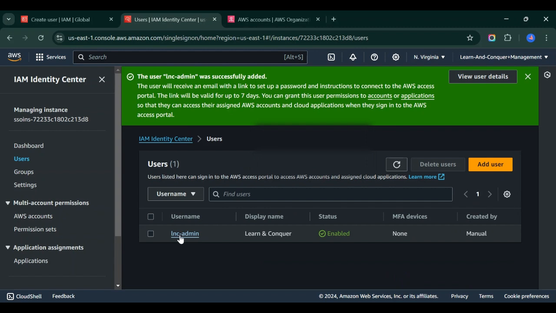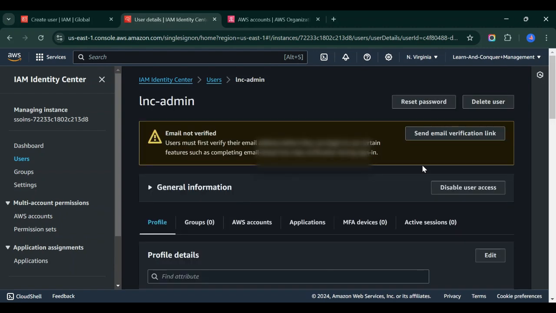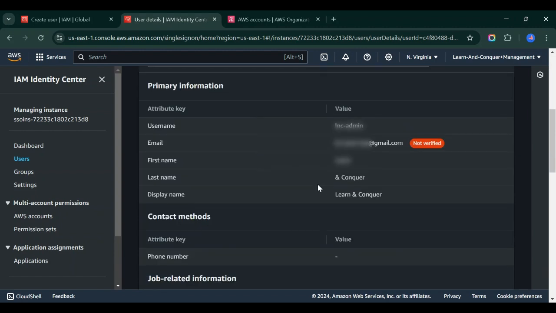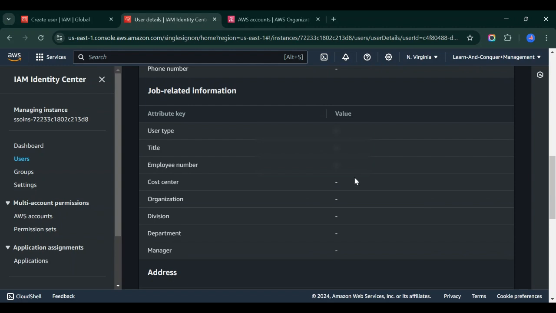Yeah. Now the user has been added. So you need to verify this, but before that you need to set up the IAM Identity Center user. You should get an invitation mail.